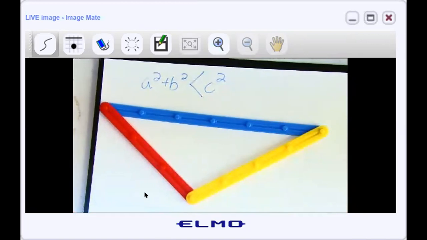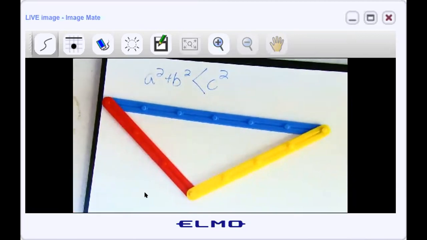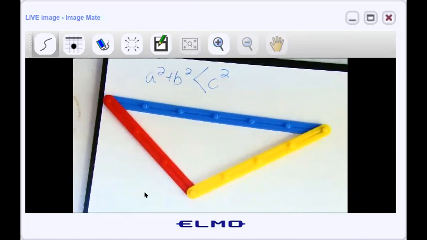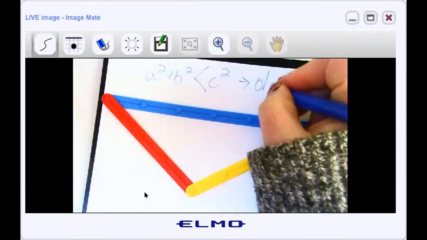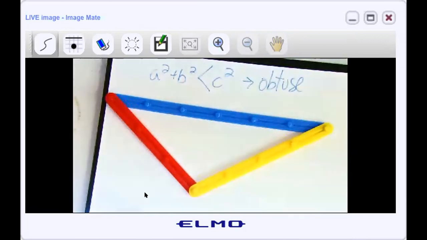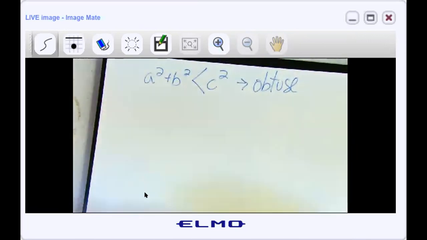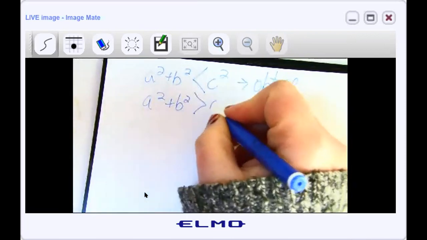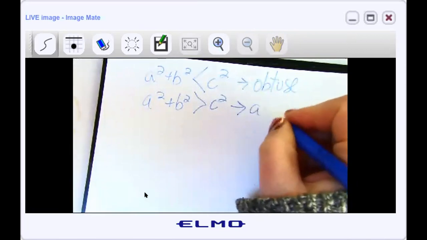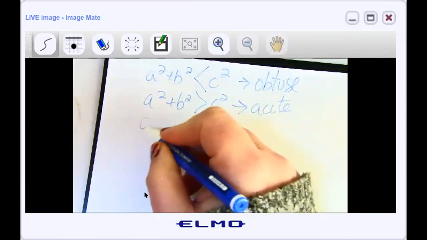So that's something that I used to help myself remember, but you guys have open notes, right? So as long as you actually take the notes down, then you don't really have to remember any of it. You just have to be able to locate it in your notes and know how to decipher it. So yes, that leads me to an obtuse triangle. If I don't have a big old c squared and everything's just kind of little, there's my acute. And then of course, when it's equal, it's right.